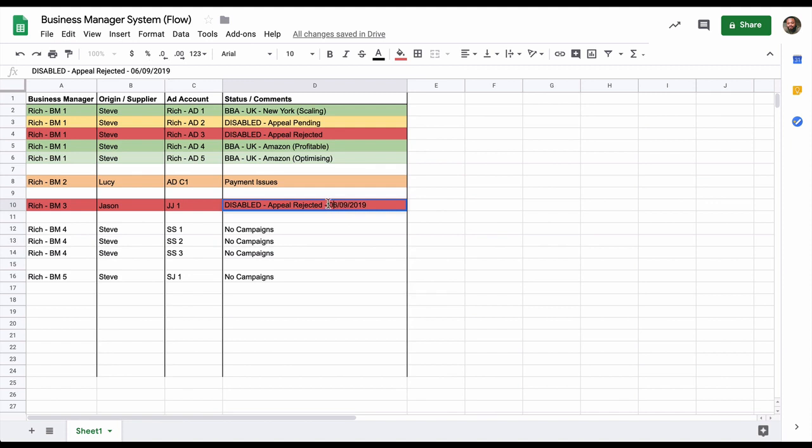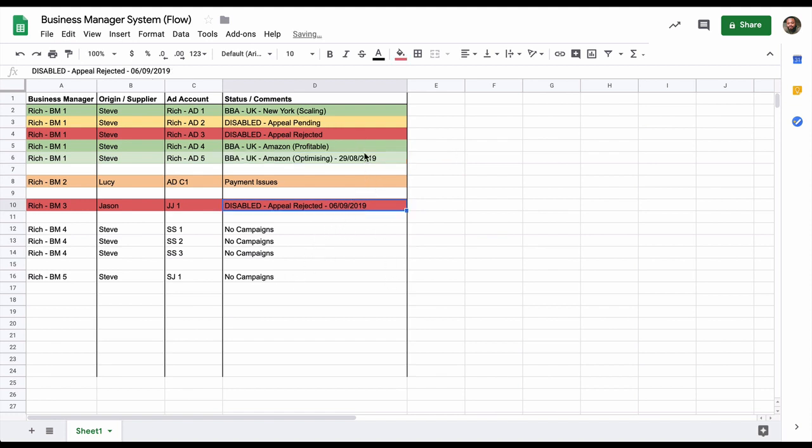So in the UK, that dating structure means the 6th of September 2019, for example. That's the dating structure for that one. Or let's say I've begun optimizing. I could state that the optimizing would have started for this one on 29th 08 2019.